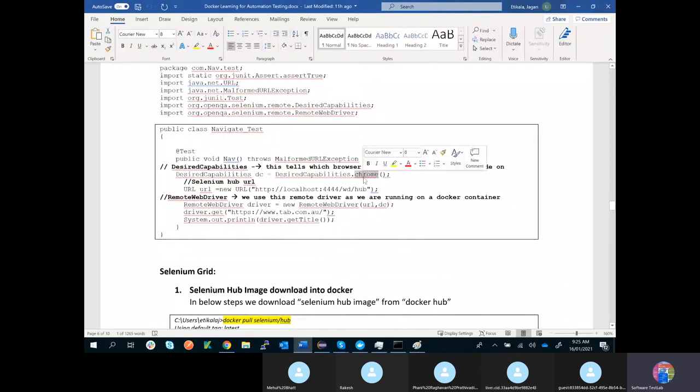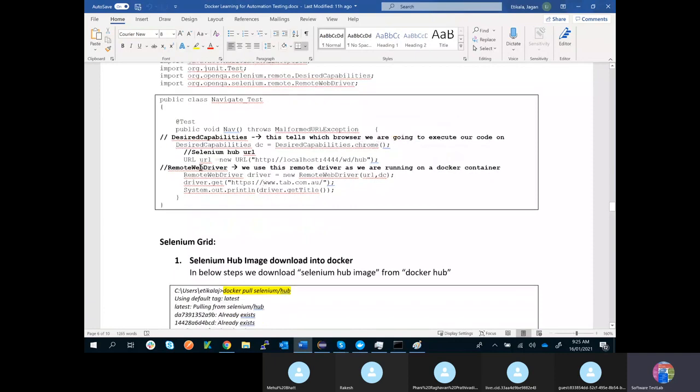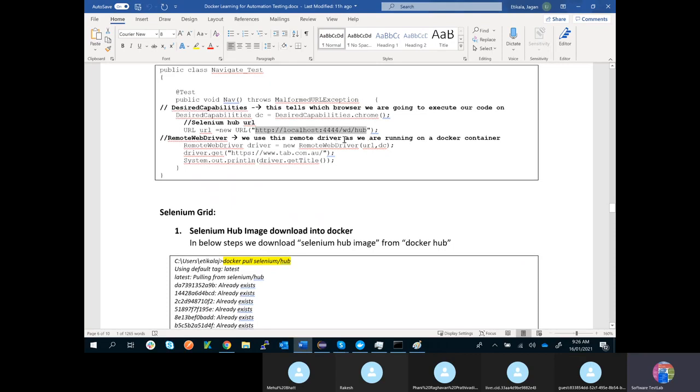So we said, okay, execute it on the Chrome browser. Then we say, tell me where your container is located. Mine is located here, localhost:4444/wd/hub. These details are present in the GitHub itself. They have provided us with these details, so you just have to copy this URL. Basically what we are saying is run my code on this container. This container is present inside Docker, so through the HTTP protocol, your code will go to this particular container and it will run it.